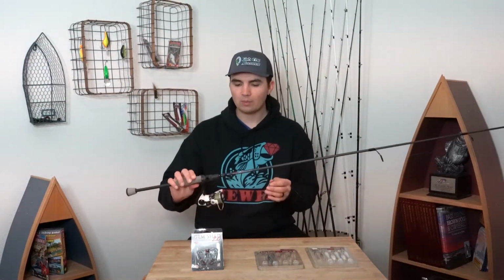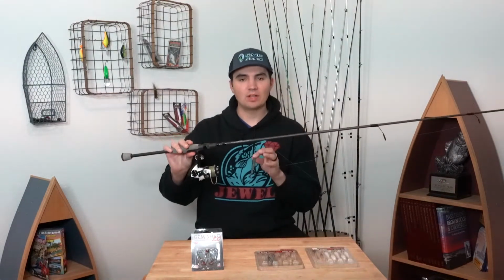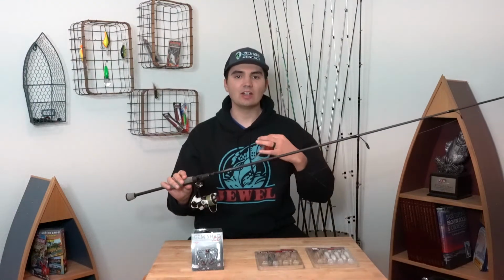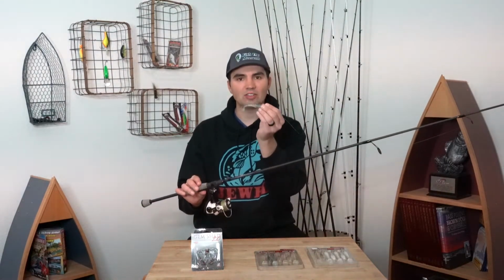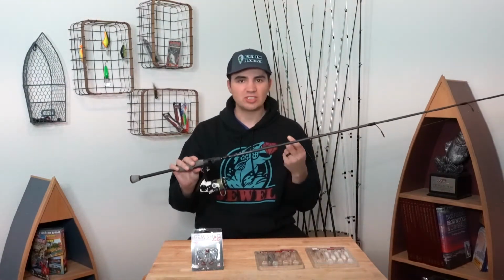Now, when I'm fishing this bait, because it's so light, I need to use very specific equipment. My go-to equipment is a 7-foot medium action spinning rod. I want a 7-foot rod so I can cast this bait a long distance and make sure I can get it away from the boat in clear water, but you don't want a heavy action rod because you have a light wire hook with this bait. So a medium action, this is a Falcon Buku 7-foot medium action rod, is a perfect rod to match with a swim bait.